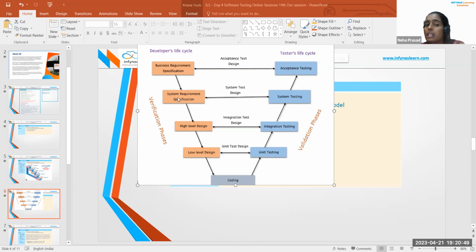And what do we verify with? We verify with the system requirement documents and the BRD. And this is what we do. And this last step, acceptance. So what does the user do? The user will simply take the BRD and validate it against it, that this was my business requirement.